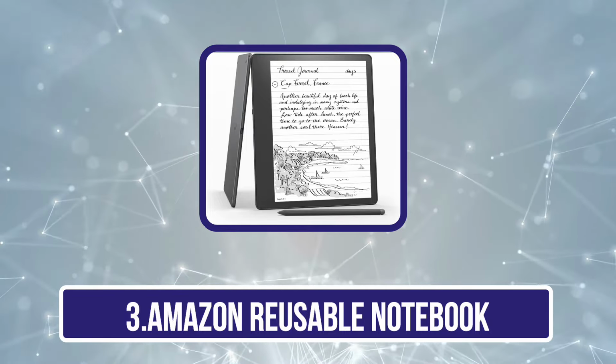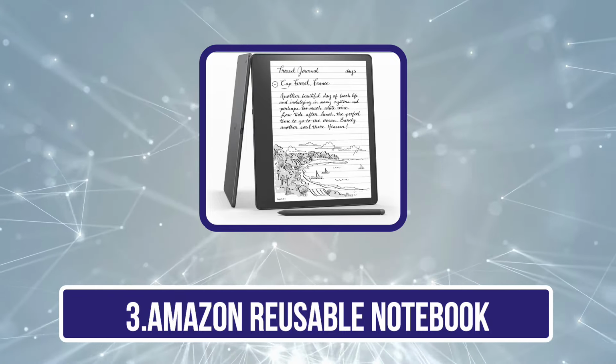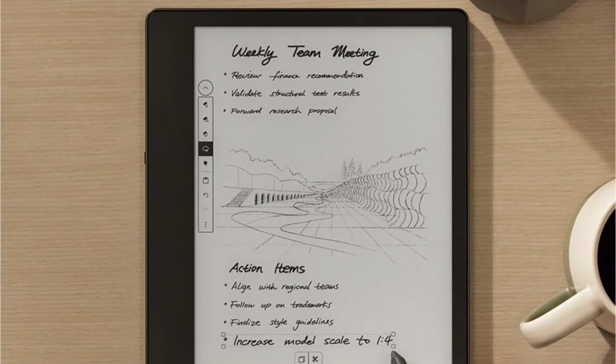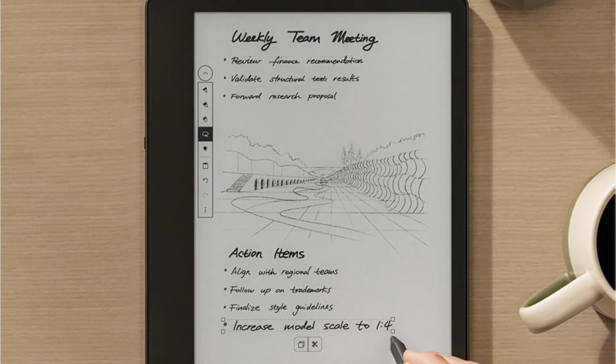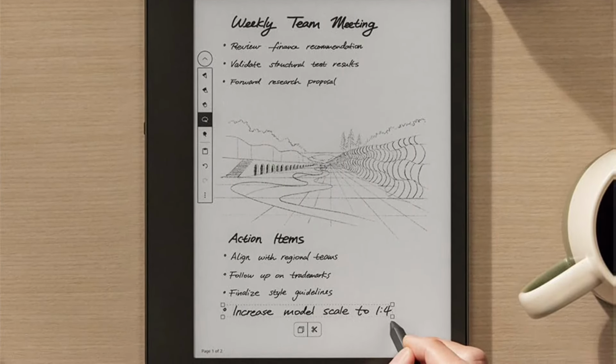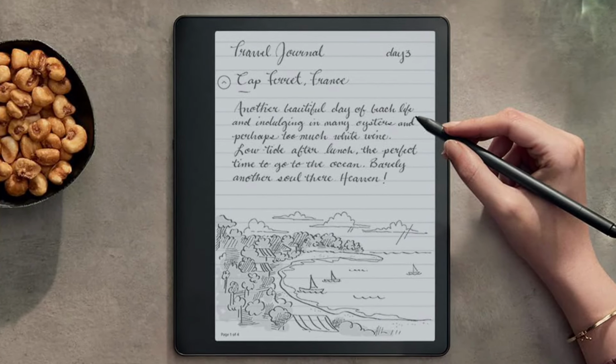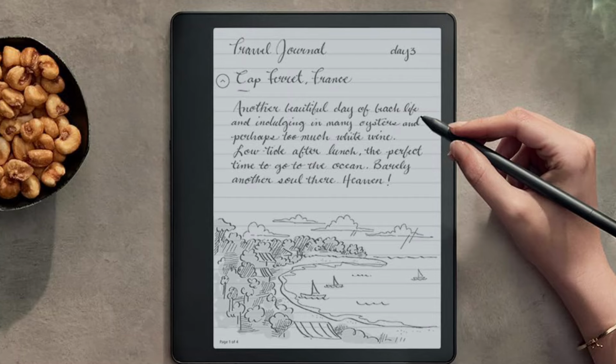Kindle Scribe is a different e-reader technology that improves your reading experience. It has a big 10.2-inch screen, the largest on any Kindle, for a better reading experience. The Kindle Scribe is not only for reading, it is like a smart notebook and a good writing tool. It can combine reading and taking notes.